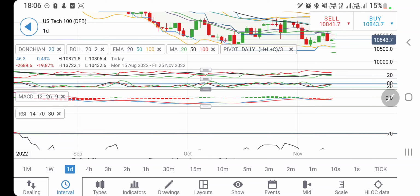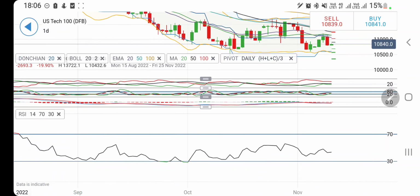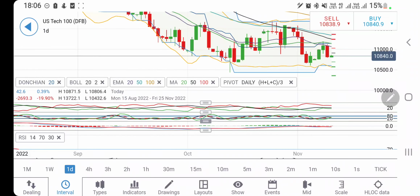Very strong support there at 10,740 and 10,700. Only below 10,700 you can expect a little more bearishness. Below that you can expect 10,580, 10,500, 10,450 levels, and below 10,450 it is going to crash strongly on the downside. On the upside, buying above 10,880 you can expect 10,910, 10,950, 10,980, 11,000, 11,050 and 11,100, 11,200 levels should be seen. So take your trades accordingly. Trade with a stop loss, trade with a trailing stop loss.